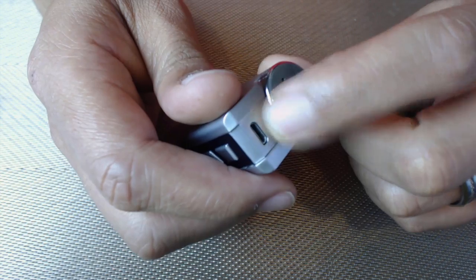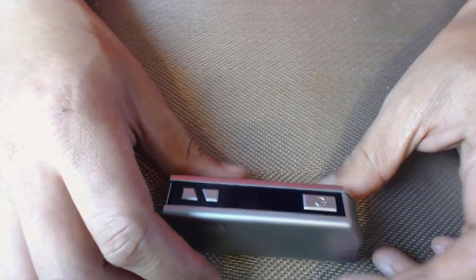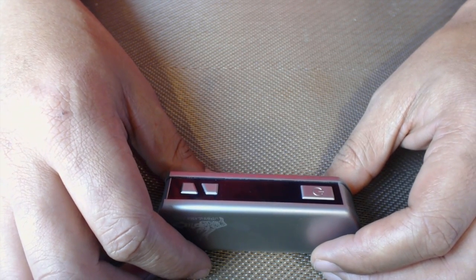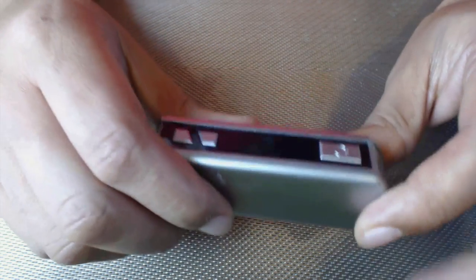This is where you charge it. The good thing about this is you can vape while you're charging it. Now the battery life on this thing depends on what you're vaping. If you're vaping 15 watts all day, I'm sure it'll last all day. But if you're vaping 40, 50 watts, on the norm I go through 2 batteries without charging it.